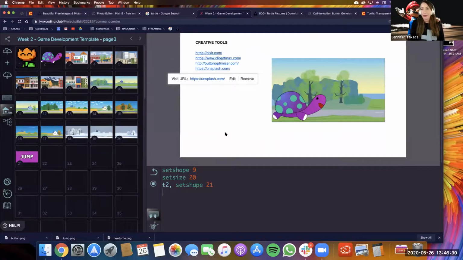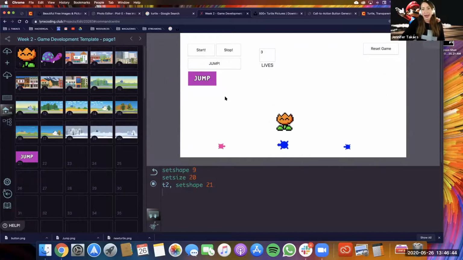Think about perhaps 3 colors that you want to have play as the dominant colors in your game. Think about what your characters are going to look like, and if it makes sense, if the turtle is the main character, and if that turtle jumping up for this flower is the design decision that you think is best for the users of your game.